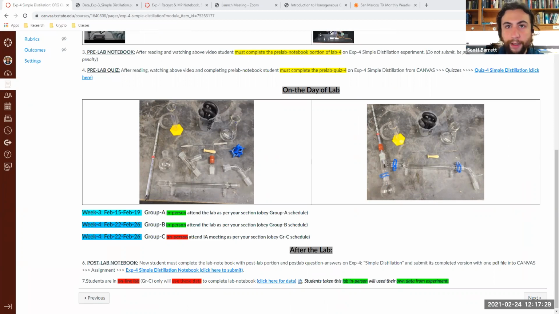So finally, here we'll have our post-lab lab notebook, which will be like usual. Always feel free to ask me questions throughout the week before it's due, and I'll try and help you out with a little bit of clarification. I want to try and avoid giving you the answer outright, but I will try to steer you in the right direction, so that you use this as a learning tool and not as much of a 'I just need to get that answer and get out of this class.'